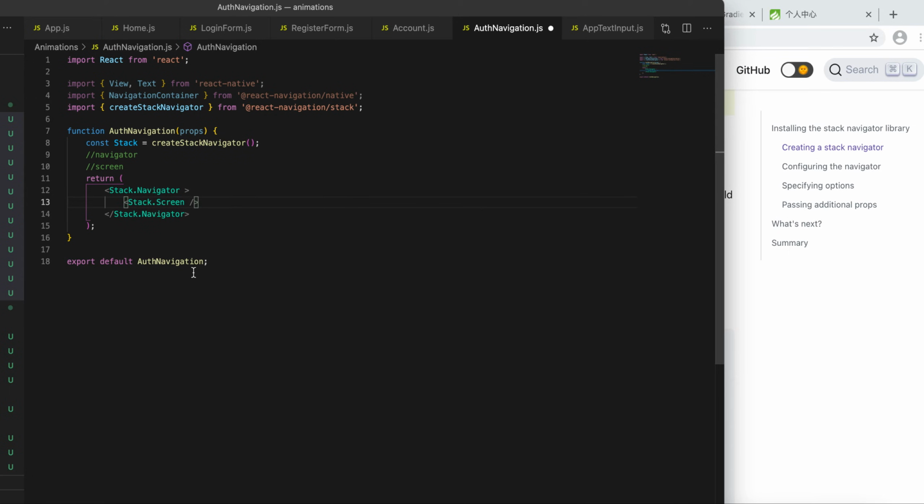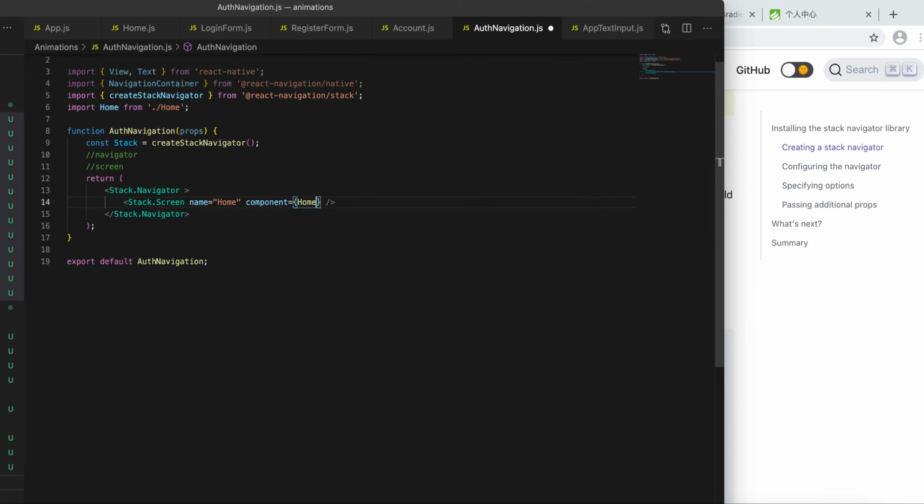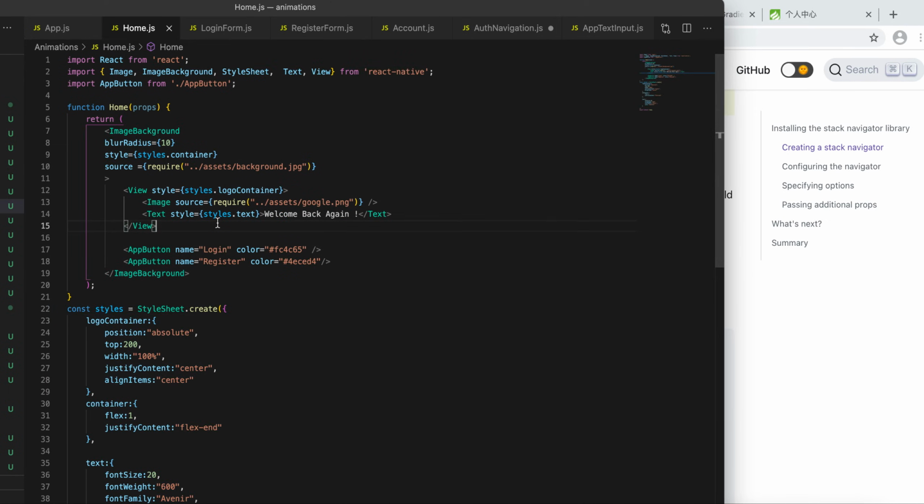All right, so now we'll go ahead and create our screens, and pretty much all the work is done. All we need to do is define the route and the name of the screen or the component. So for the name of the route for the first one, we'll call it home, and for the component we'll use the home component, which is in home animations dot slash home, like this one. This is eventually this file or this component.